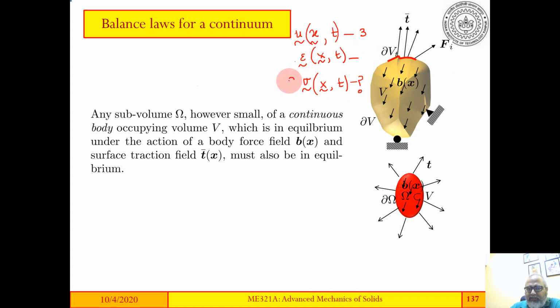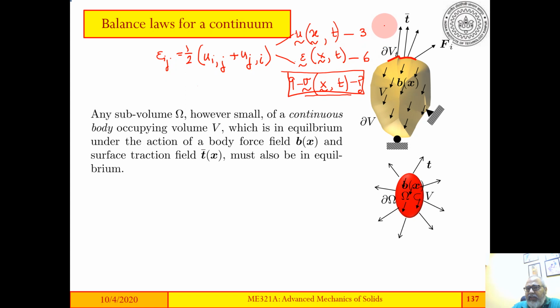The stress is a second order tensor, so it has nine components. We don't know anything much about it. However, we know that strain and displacement are related by what is known as the strain displacement relationship, by this equation. It's a geometric relation. We have derived this from studying the geometry. However, we do not know what kind of laws these nine components of stress need to obey. So this is where we start from.